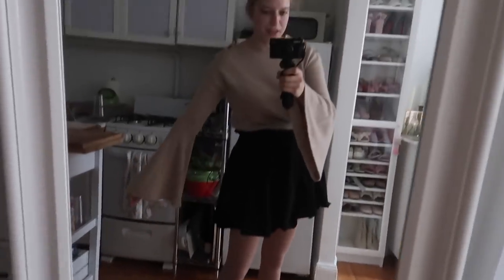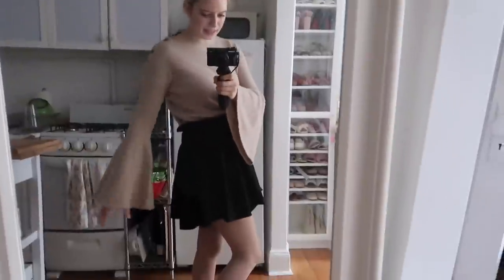I feel like this is cute and casual enough, and we're going to be getting dinner later with his parents because, of course, his birthday was yesterday, so gotta celebrate with the parents too. I think we're just going to Tacombi, which is close by. That's the plan. There is a big snowstorm, so we'll see if anything changes. It can kind of be dangerous with travel, so we'll see what happens. But I feel like this is good for day slash night tonight. And I'm just gonna throw my winter boots on.